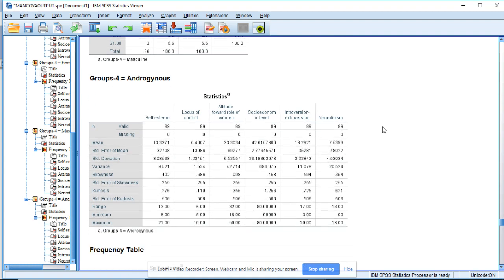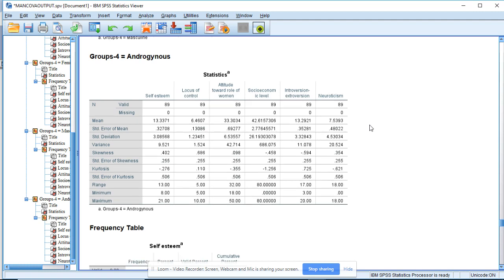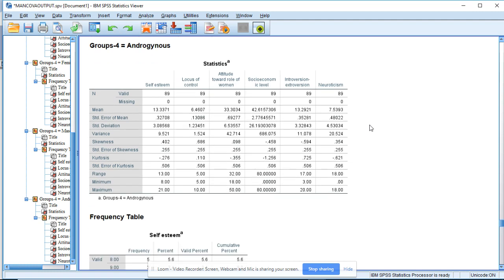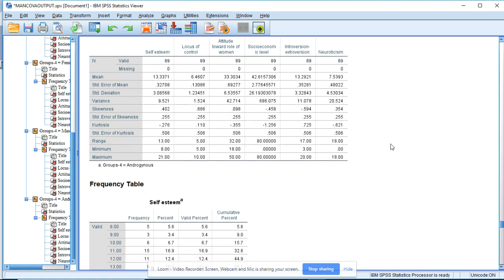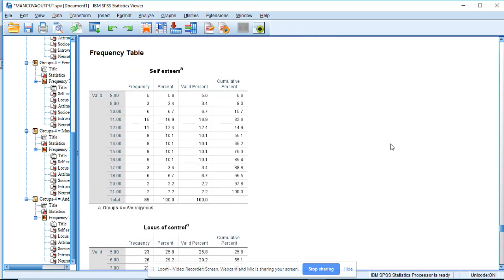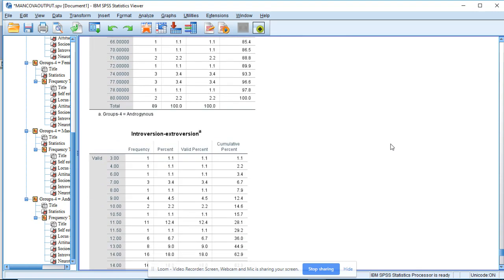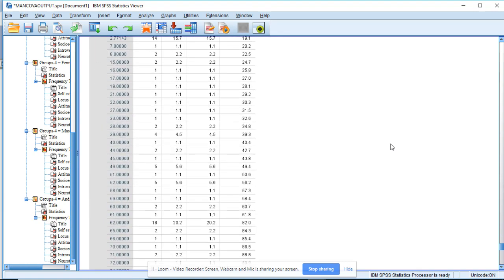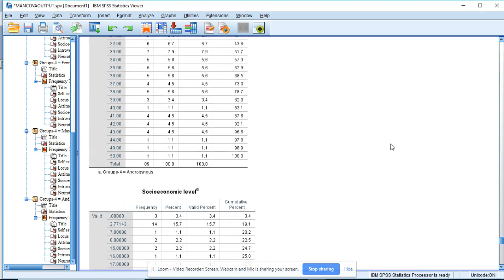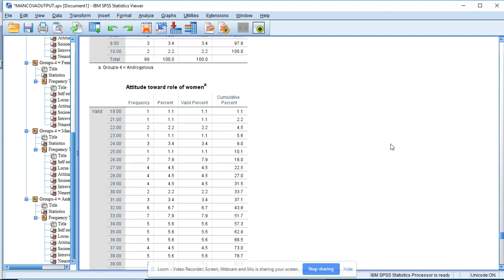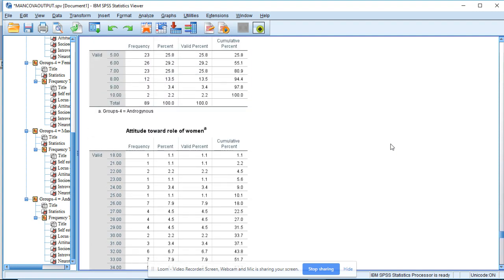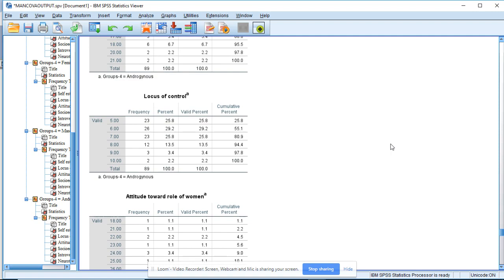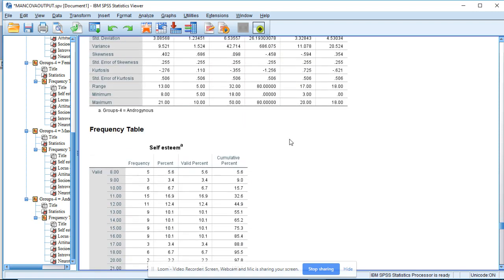All right, for this last group here, N is 89. So I made a little chart, the 2 by 2 with each of the 4 groups and how many were in each group. Just helped me to see what they looked like. So I think that's all we need. Because we didn't have any univariate outliers, we already knew that from our histograms, we didn't really need to look at these frequency tables.